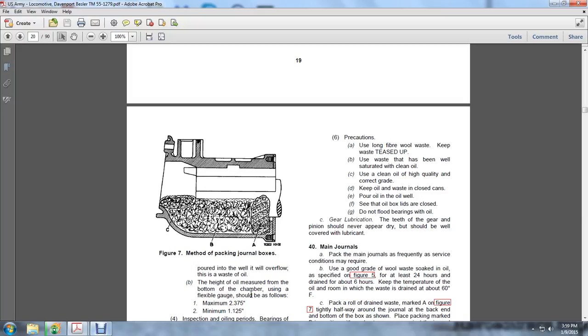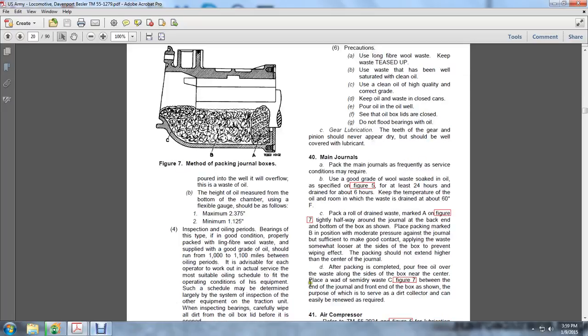Gear lubrication: apply to the teeth of the gear. The pinion should never be applied dry, but should be well covered with lubricant. 40. The main journals. Pack the main journals as frequently as service conditions may require, with a good grade of wool waste soaked in the oil specified in Figure 5, at least 24 hours, drained for about 6 hours, keeping the temperature of the oil room where the waste is drained at about 60 degrees Fahrenheit.